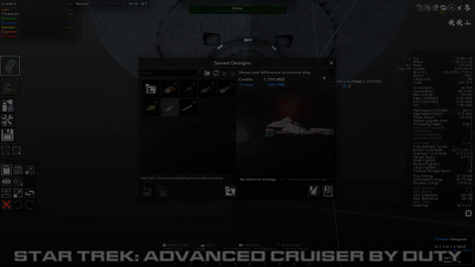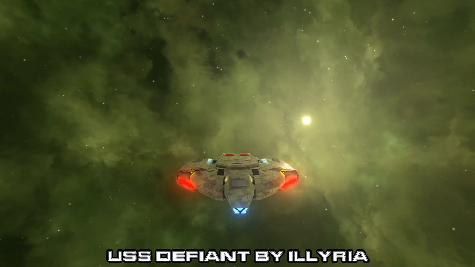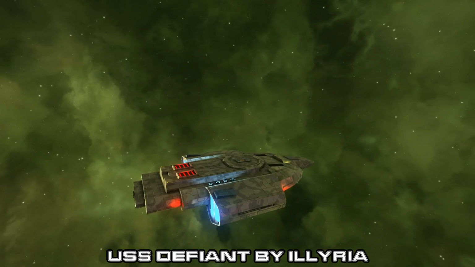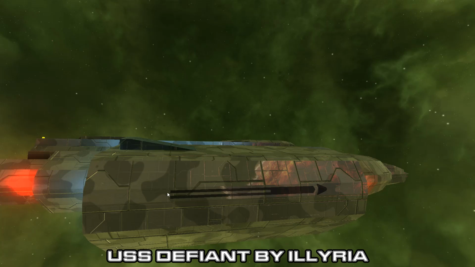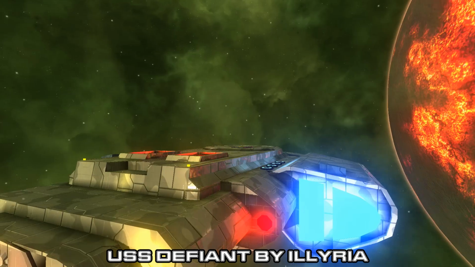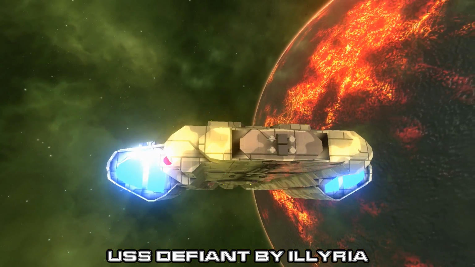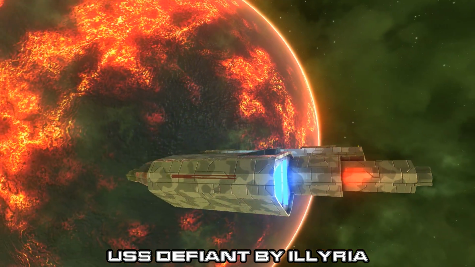Alright, on to the last ship. The last ship, it could not be missing from this lineup, is the USS Defiant, or this creator's envisionment of the Defiant. Notable details on this design are the Starfleet emblem over here with the hull lines that I believe the Defiant also has. You got the glowing warp engines over on the back. We do not have a shuttle bay on this one, so you're going to have to go without a hangar slot on this ship.